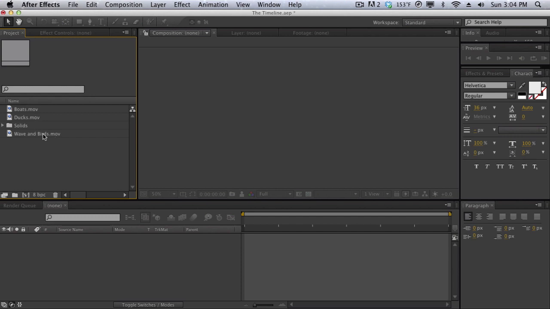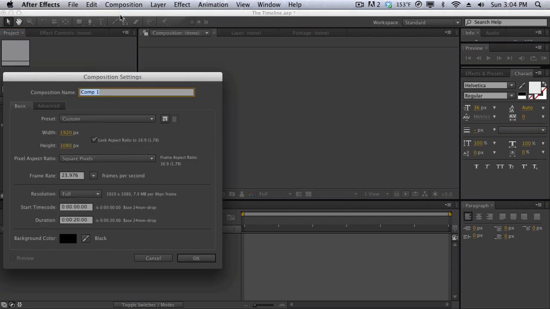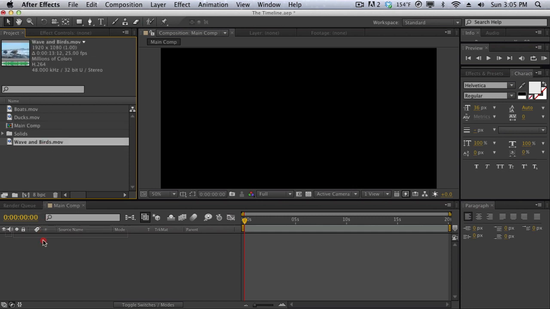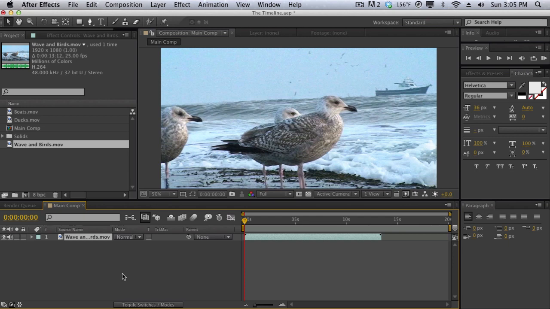So in order to get them into the timeline, you're going to need to create a new composition. So let's go to composition, new composition, and we'll just call this main comp. And I'll just change my width to 1280 and my height to 720, and this is just kind of standard 720p resolution. And we'll just hit OK. So now we have a composition. So now that we have a workspace to work in, we can actually drag our footage or our layer or whatever you have into the composition panel timeline right here. So now our media assets are stored and used in our main composition.